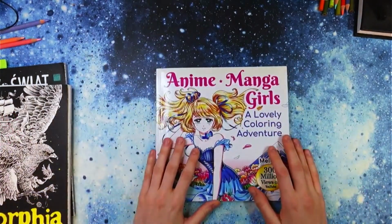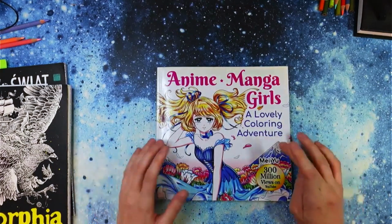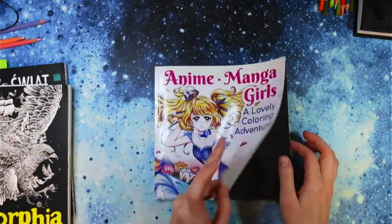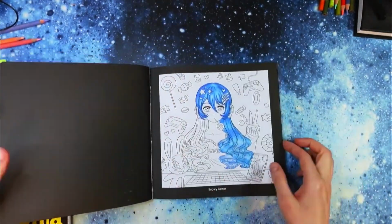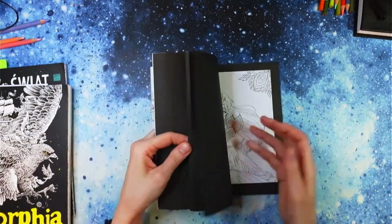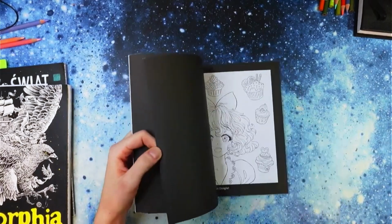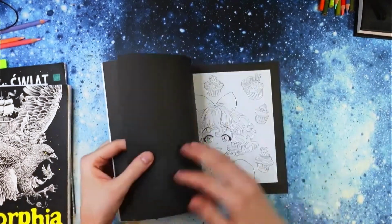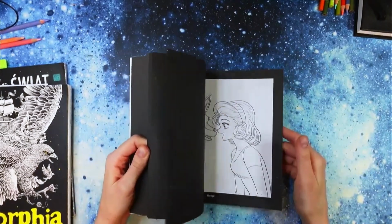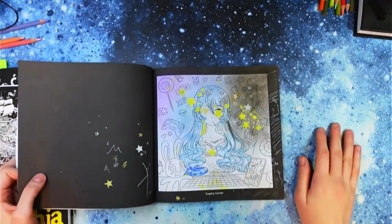Another one is again a coloring book by Mei Yu. I have this book for quite a long time and I missed few pages. I missed this picture twice. You know, it was the first time, I think, when I tried to color the same picture a second time. I will just find it. Yeah.